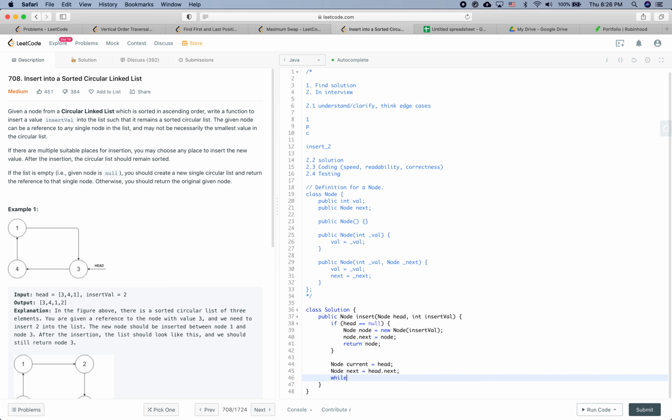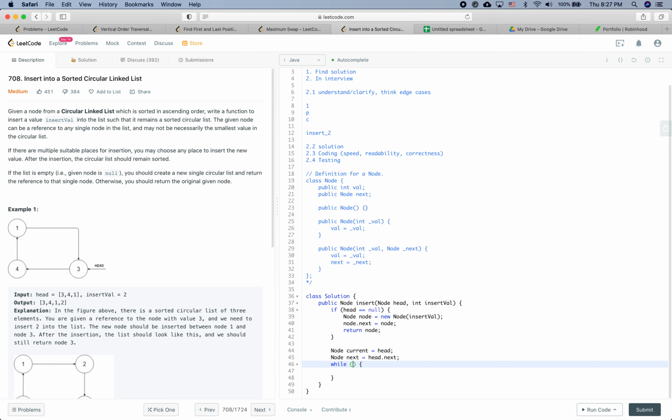Okay, we need to set a stop condition. Suppose we encounter current equal to head again, then that's the condition we need to stop.